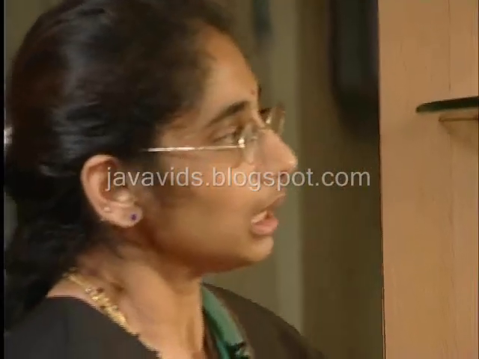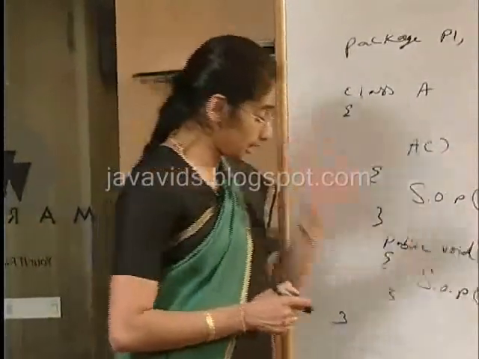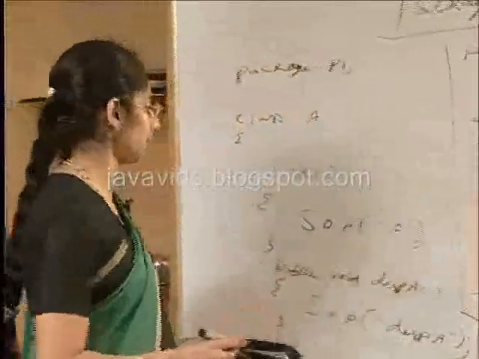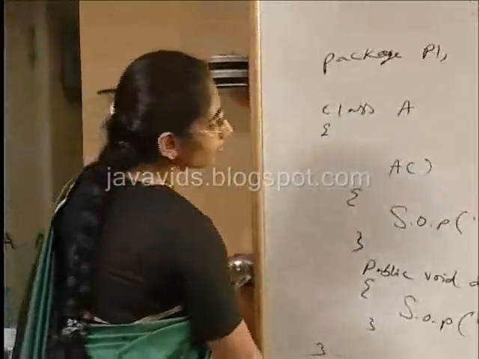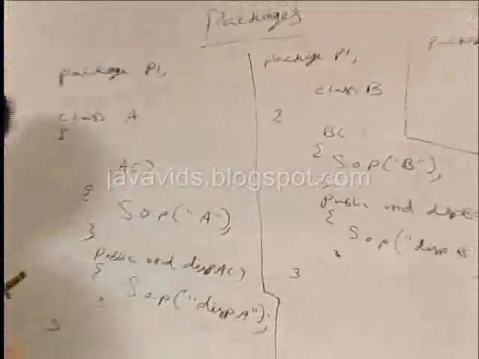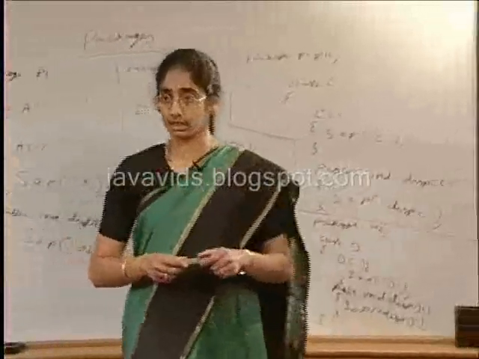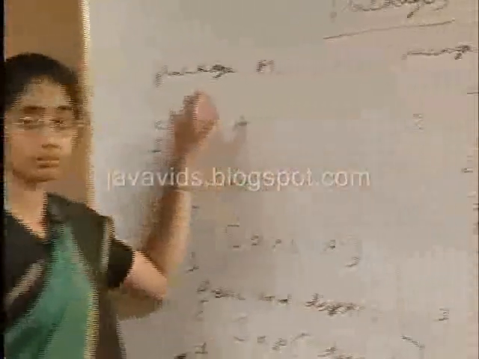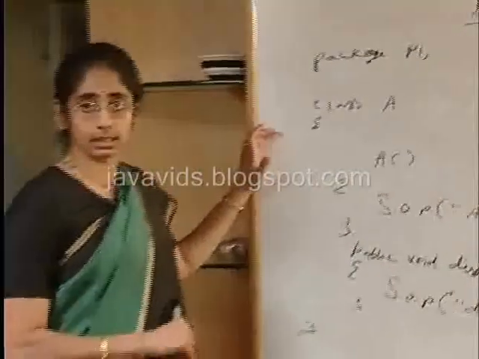Now we have these four classes. How do we make use of these classes? We need to write a class which creates an instance of these classes and then invokes the appropriate methods. Now if I should be able to invoke and create an instance of these classes from outside the package, the scope of the members should also be available outside the package.